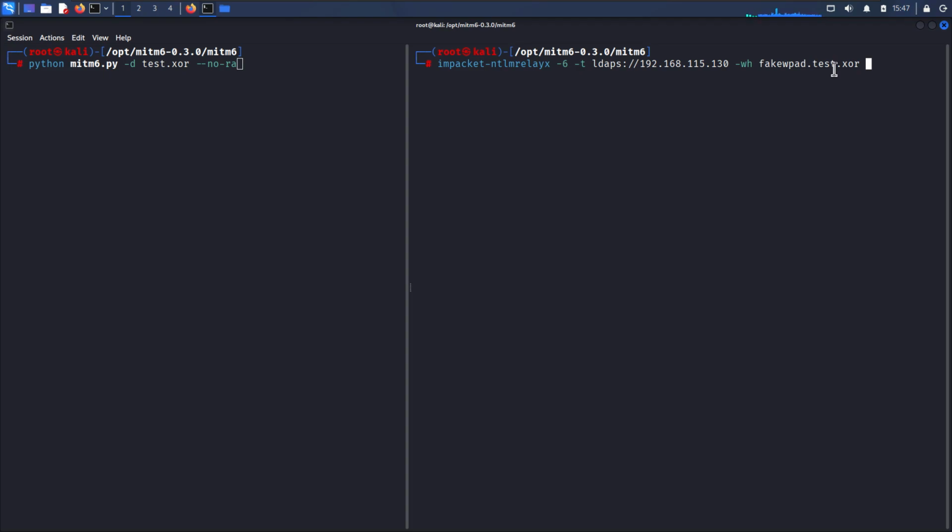So all this information we will query through LDAP, and we will save it in a file. So -l is for loot, and I will save it in a directory named DC info. Fine. Okay, so these two things are, I think, clear.